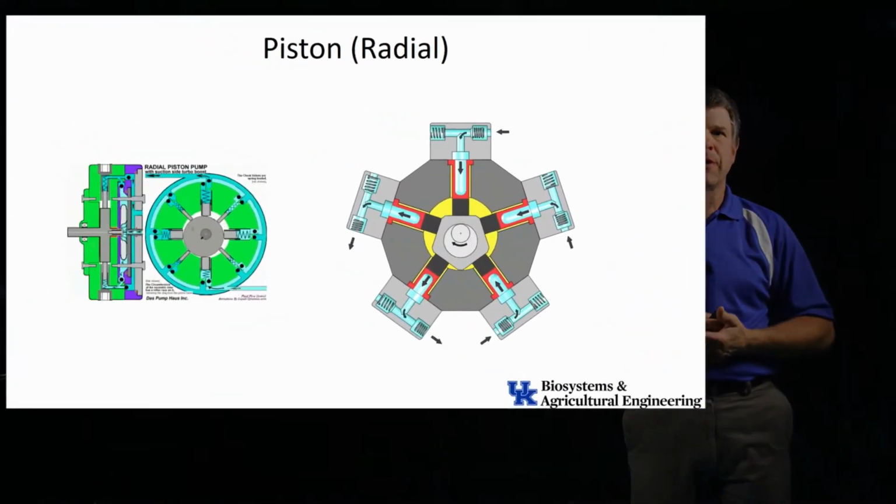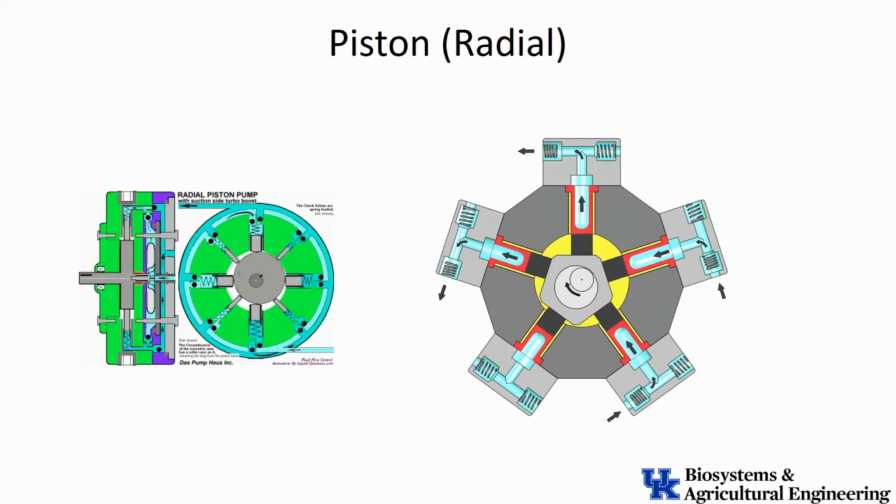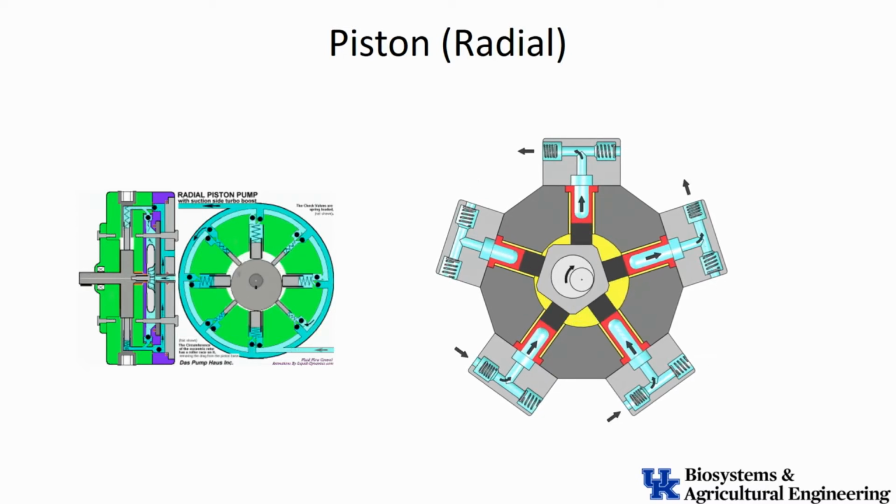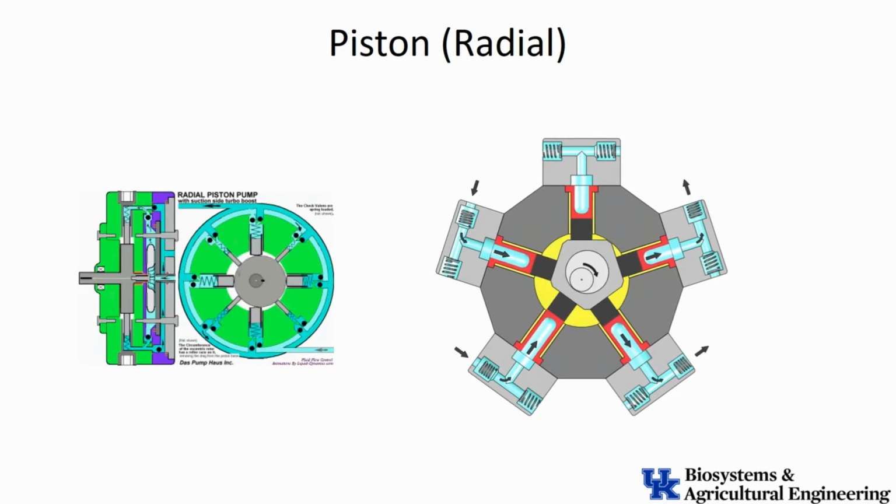The other kind of pump that is fairly common to us are radial pistons. And so these kind of put you in mind of an old airplane engine with the pistons going out in a radial direction with a propeller on the front of it. But it's the same concept here. We have a rotating shaft in the middle. And the one on the left is pretty common on a lot of agricultural tractors. Now we can do a unique thing with this.